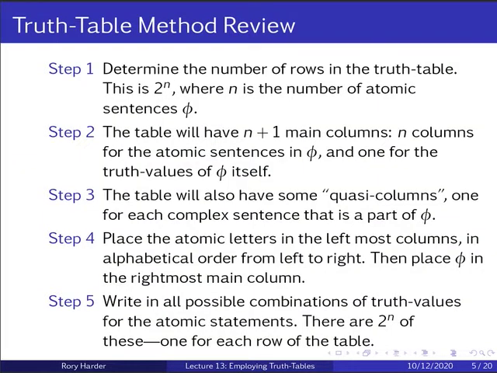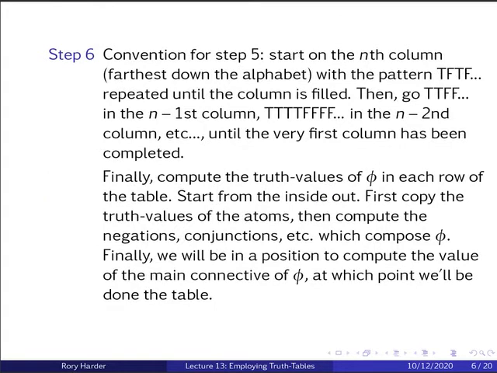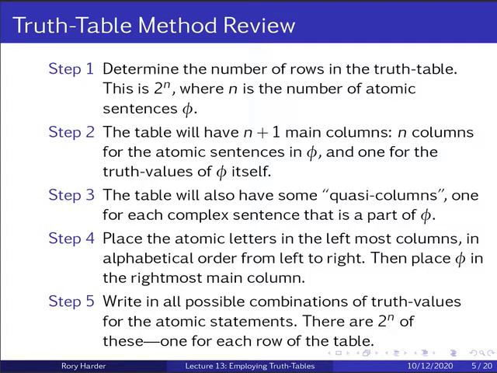So this was the method, the six-step method, which I went over last week when I introduced to you how to create truth tables. Now there's a lot of words here, and it's a somewhat complex method, but I'll just very briefly go over the main aspects of it. So the first thing you have to do is figure out how many rows will be in the table. That is to say, how many possible combinations of truth values are there for the atomic sentences that occur in the sentence phi, which you're creating a truth table for.